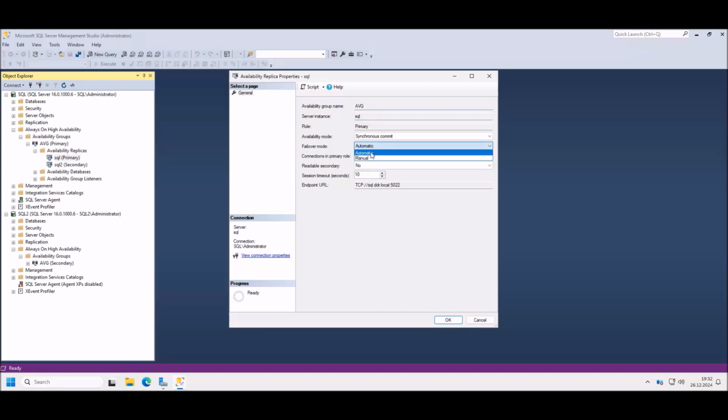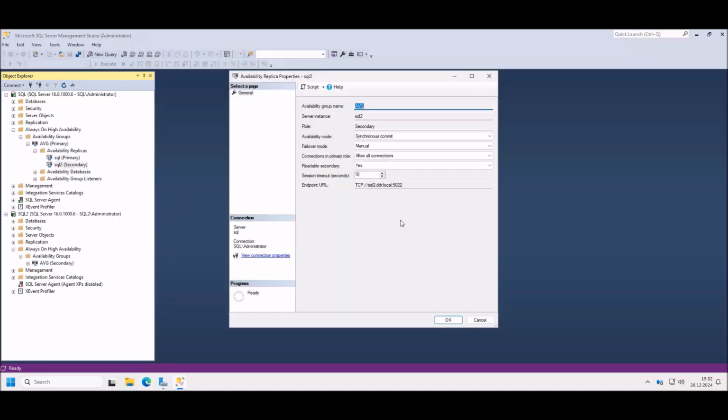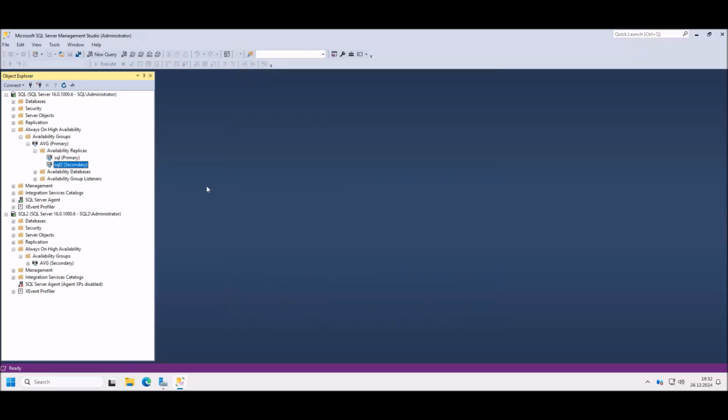It's automatic. You can set it to manual if you want. You can set it to automatic, and you can do the same here in properties, right? Manual. I'm gonna set it up to automatic as well here. Yeah, so basically that's it if it goes to replication and creating availability groups.